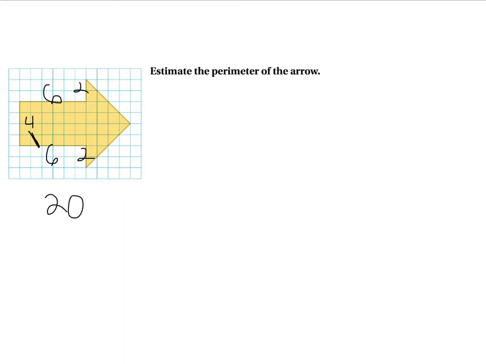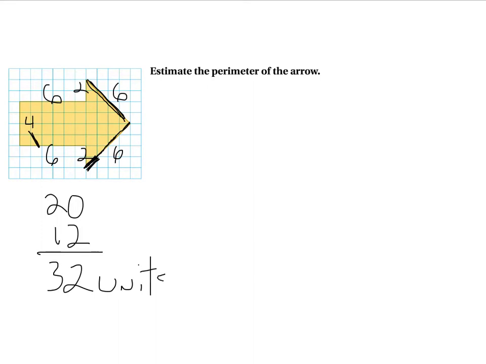Now it gets a little tricky here when I go in the diagonals. It's an estimation. You could call the diagonal of a square about 1.5. So 1.5, 1.5, 1.5, 1.5 would be 6, and then same thing here, it would be another 6. So if I add 12 to my original 20, I would then get 32. I do need to label things when I talk about area and perimeters and all this stuff. It doesn't have a label, so I would just call it units, square units there, 32.